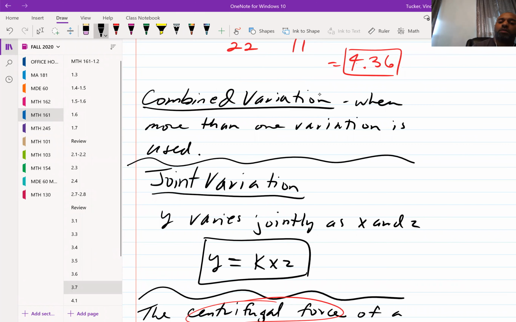All right. So the centrifugal force of a body moving in a circle varies jointly with the radius of the circular path and the body's mass, and inversely with the square of the time it takes to move about one full circle. A 6-gram body moving in a circle with radius 100 centimeters at a rate of 1 revolution in 2 seconds has a centrifugal force of 6,000 dynes. I'll stop right there. What did you guys write?